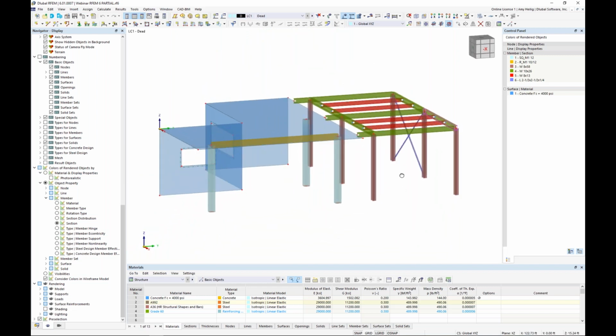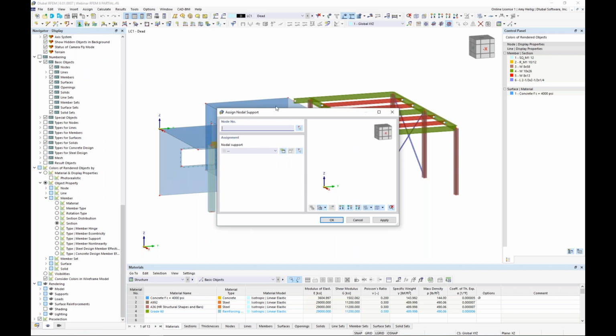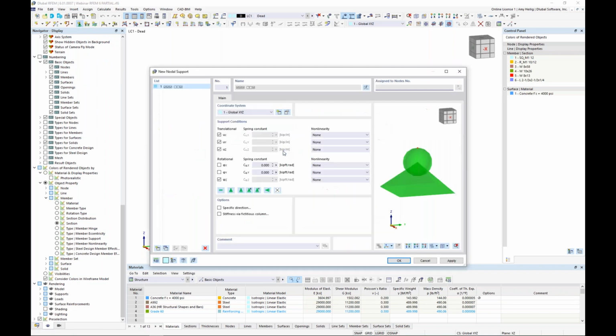So what we need to do now, now that all of our members and surfaces are modeled, is to support our structure. So we'll come up here to our new nodal support and create a new nodal support definition. We have here 6 degrees of freedom, 3 in translation, 3 in rotation. The program automatically suggests we want some type of pin support. So we will restrain translation and we will go ahead and restrain rotation about the global Z axis.